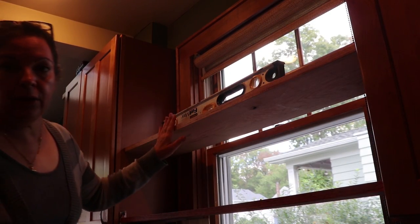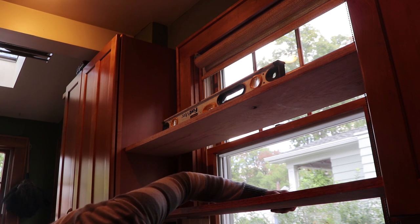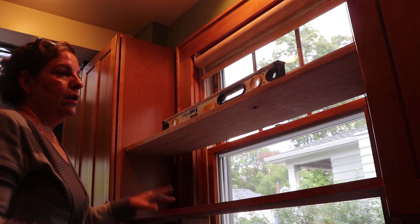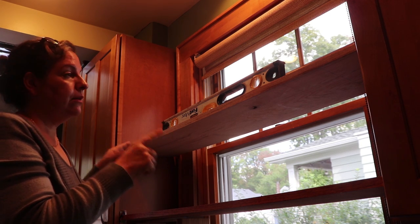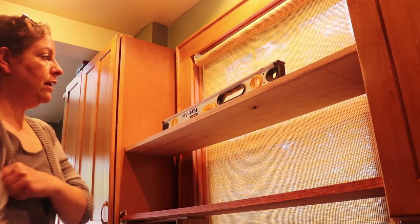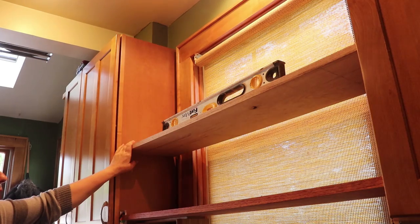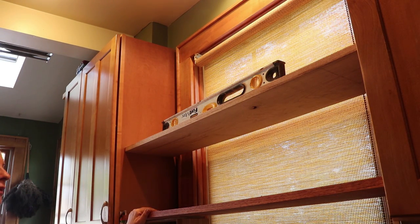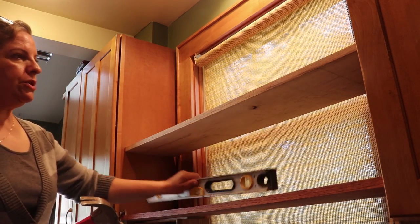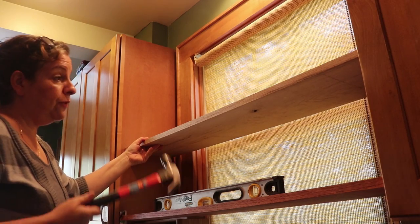Right now I have these tension-fit scotch shelves. I'm leveled but I think it's a bit too high. When I'm here I can see the bar from the window, so I'm going to bring it down a little bit. I remember the tension fit and I have to level it. I do have brackets - they're not going to stay like that. Let me see - that's good because I don't want to see the bottom part of the window.